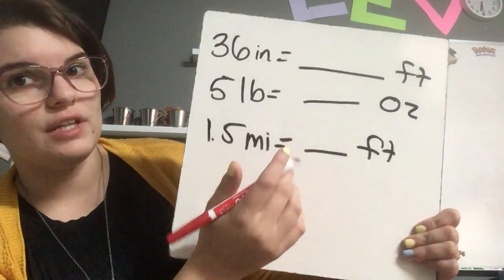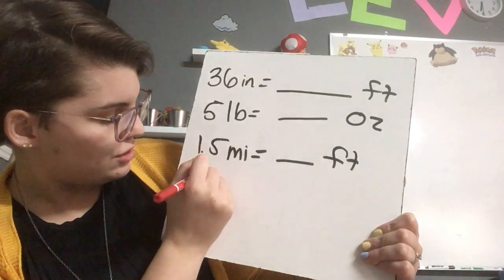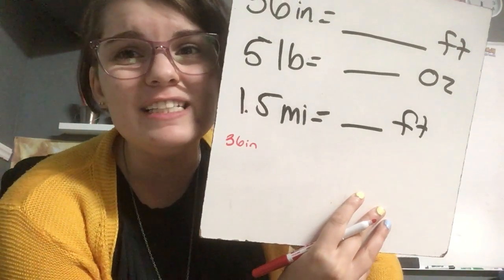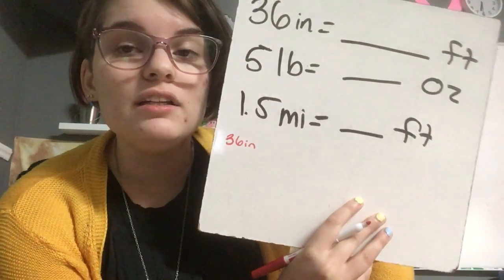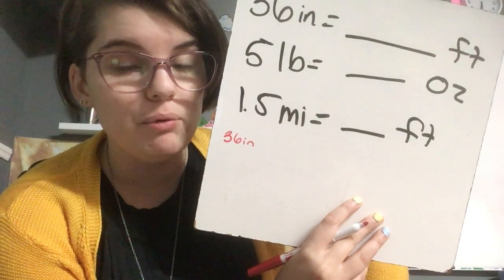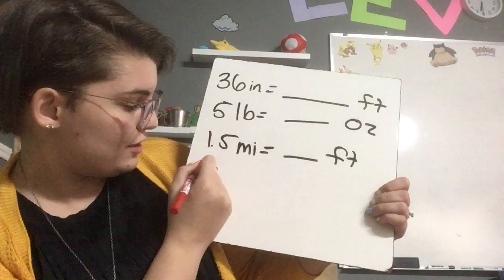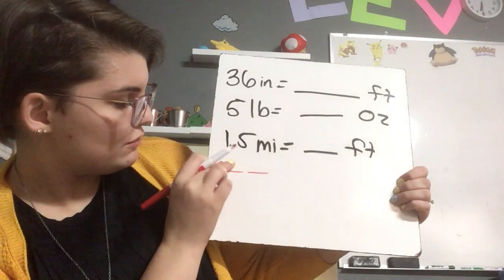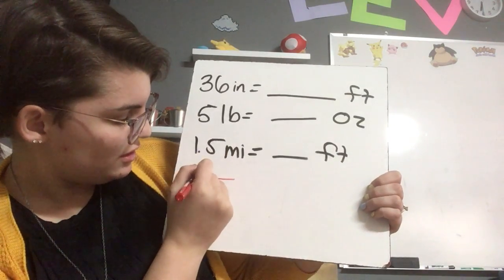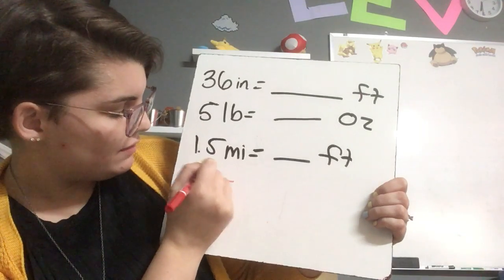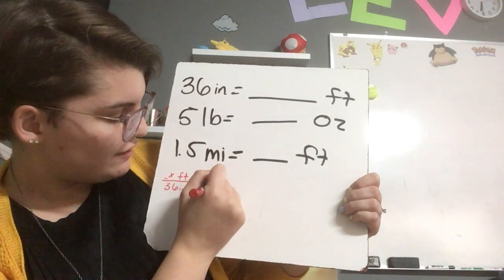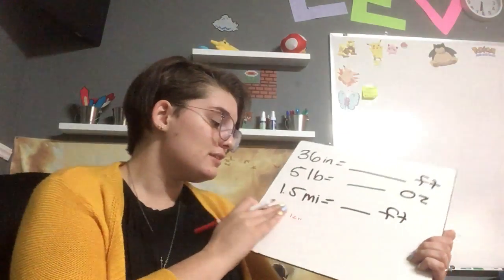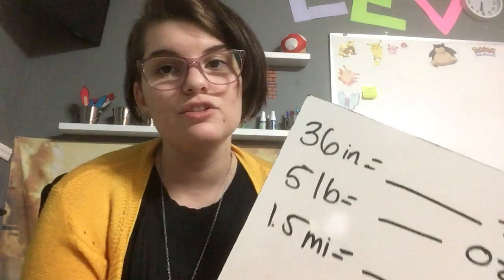So there are a couple ways to do this. I know 36 inches, right? I have 36 inches. Now, it's asking me how many feet. So I can do one of 2 things. I can either make a proportion, a ratio, proportion, remember those? So I could say 36 inches for how many feet, X amount of feet, and then I have 12 inches for 1 foot. That's a little more complicated, so I'll just show you the easier way, but I want to let you know that it's there if you like doing proportions.